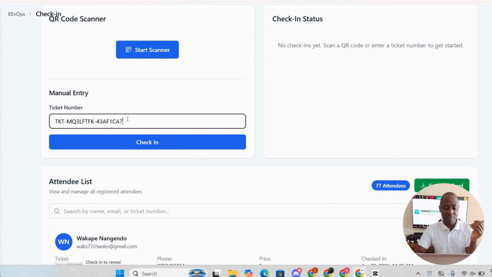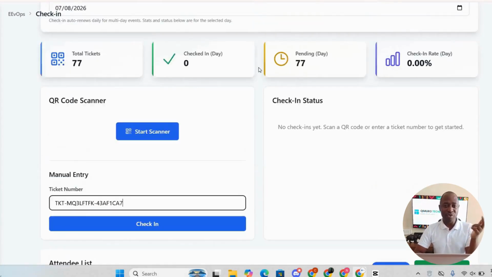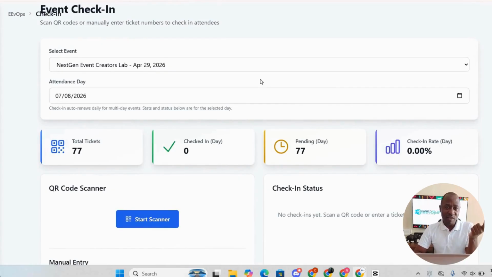Now someone would ask, what happens on day 1, day 2, or day 3? Because you have events where someone has booked day 1, but they have not registered for day 2 and day 3. If that was a paid event, yeah? So they have not paid for day 2 or day 3. So the system will capture, once you've scanned that QR code, because the QR code that will be generated will be for day 1.